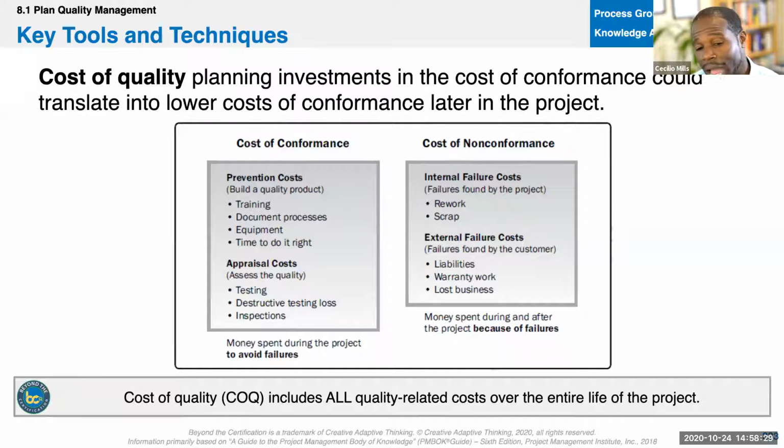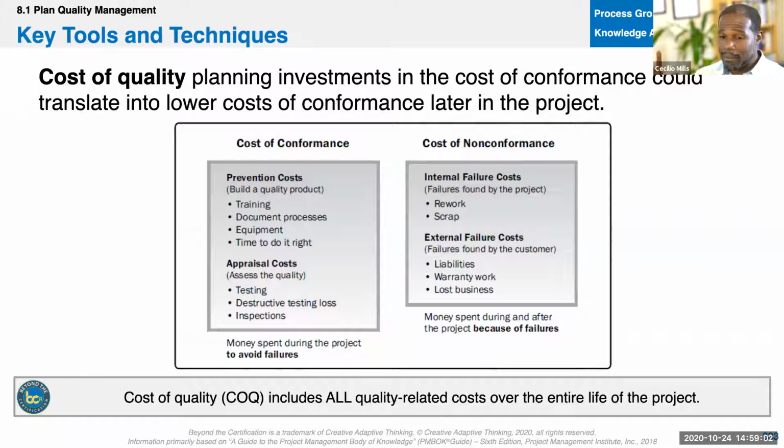So all of that costs money, but it's money spent to avoid failures. It's the cost of quality. When we are estimating cost, we think about the cost of conformance and we take that into account, right? It's going to cost us so much money to break iPads and test them and all this stuff, right? Now, the cost of non-conformance, we don't necessarily put this into our contingency reserves, but we know that it's there, right? So rework and scrap, we can put aside reserve analysis, say if we make some mistakes.